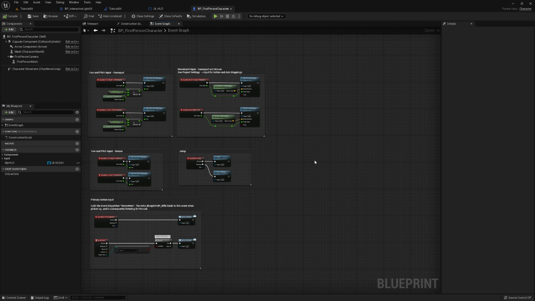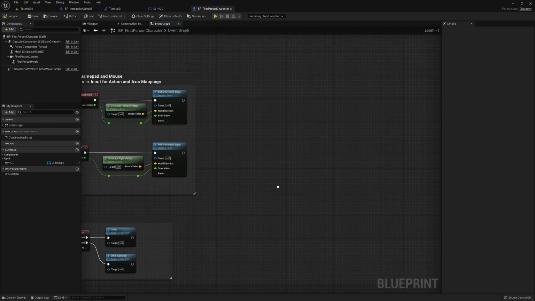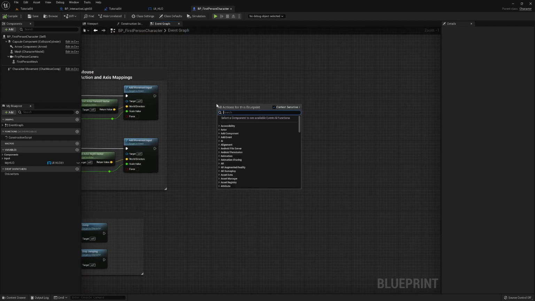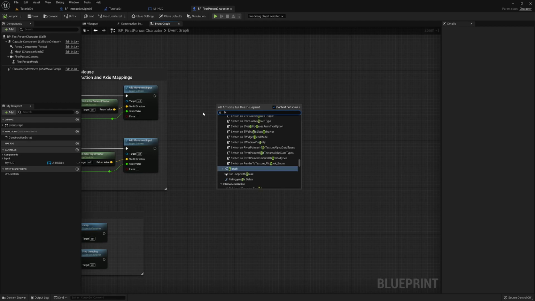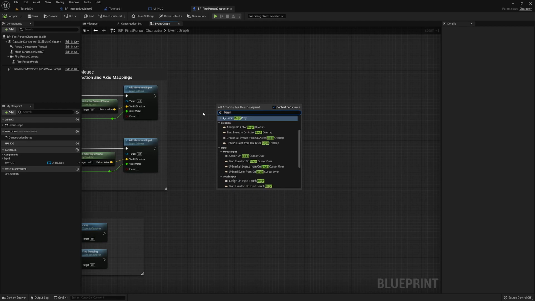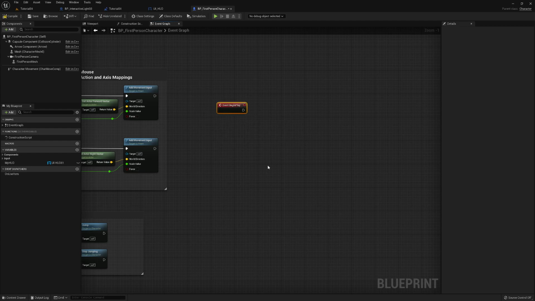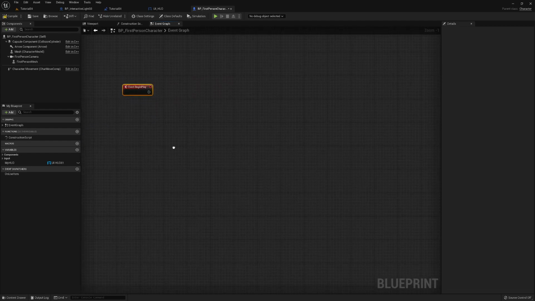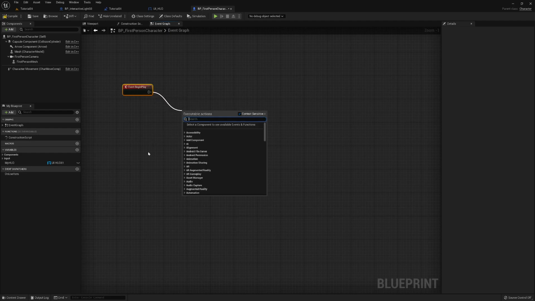Now you notice at the moment we do not have a begin play event. So what I'm going to do is say begin play, and you can see event begin play comes up. So unlike some of the other blueprint actors, it doesn't come up automatically. But even in the other ones, if you delete it accidentally, just go and do that and get begin play back. And the first thing we want to do is actually create a widget.